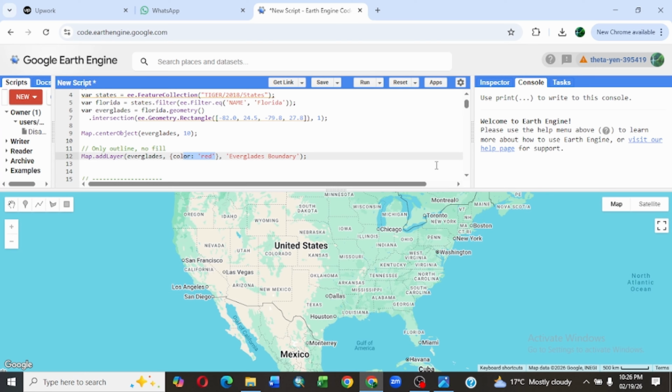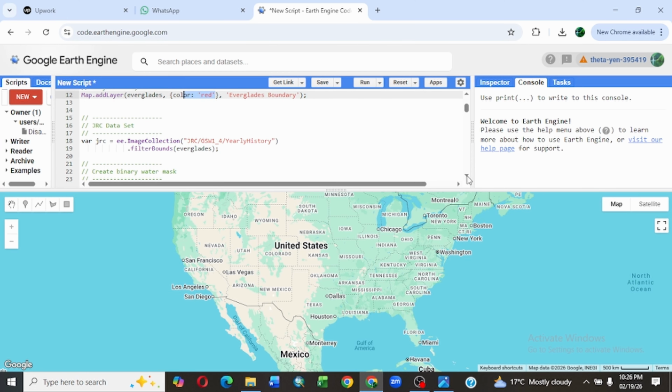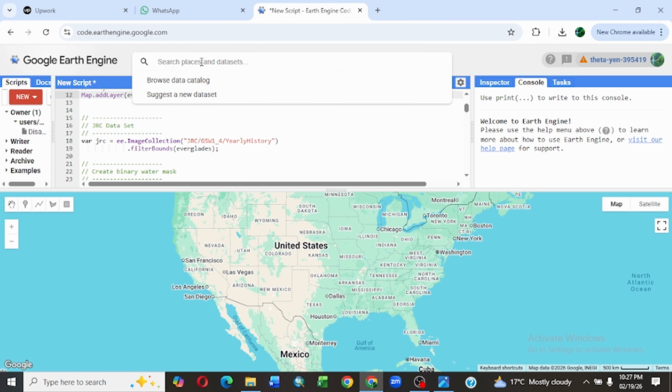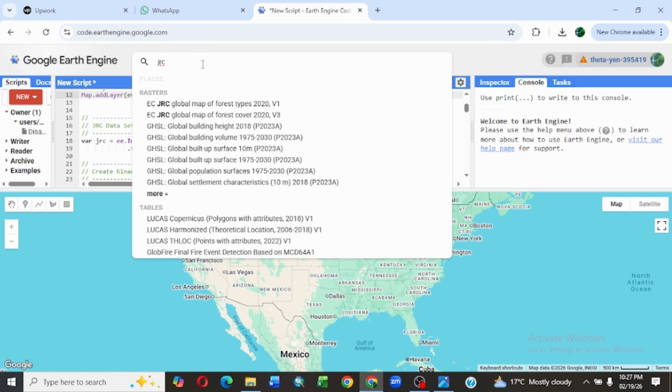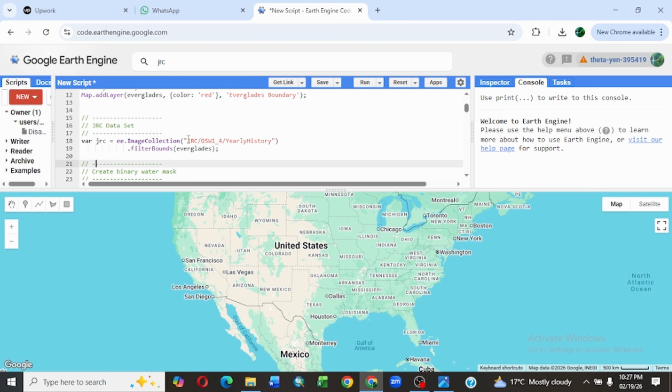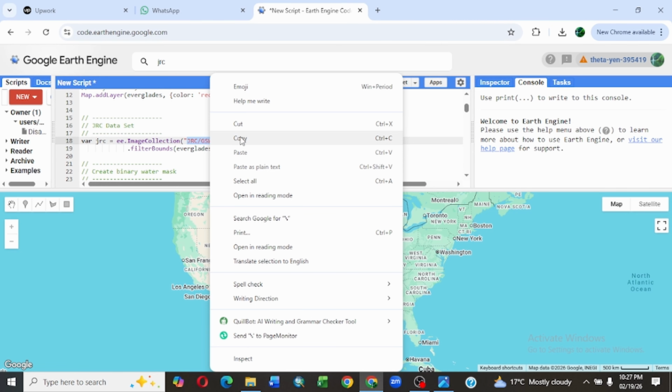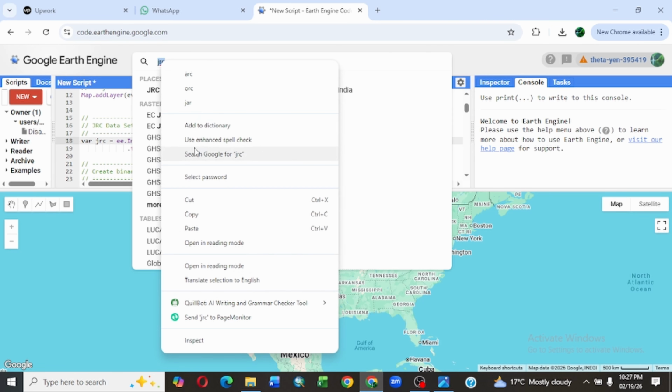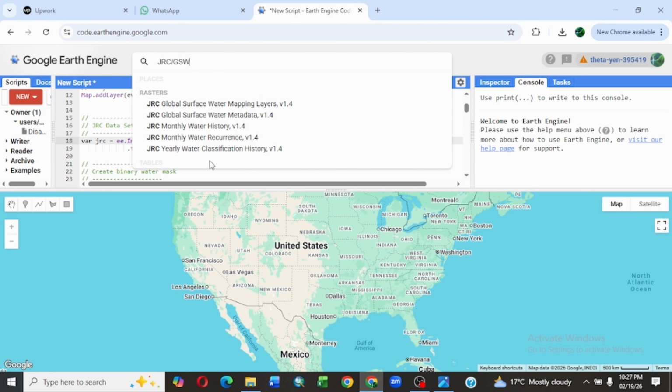Next, we load the JRC dataset. Here we load the JRC Global Surface Water Yearly History dataset. This dataset provides annual water presence and classification globally from 1984 onward.